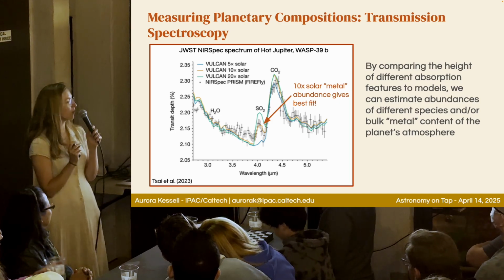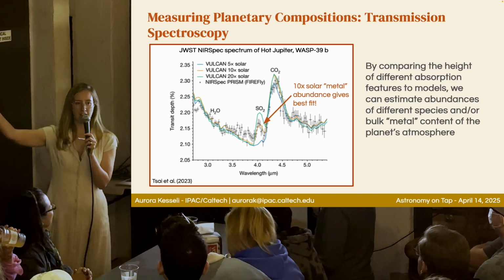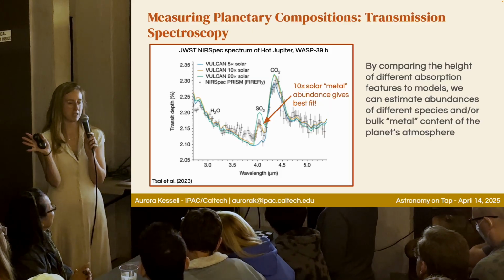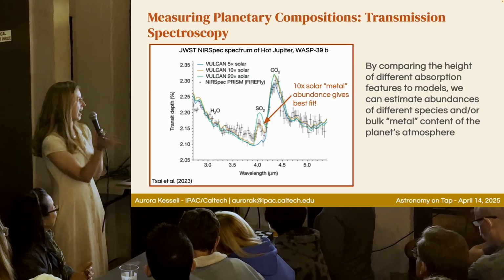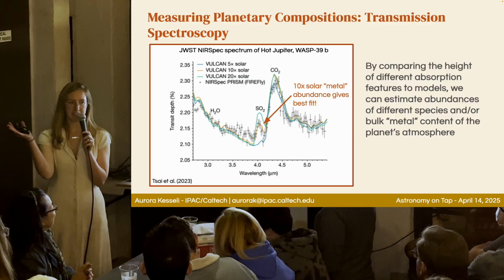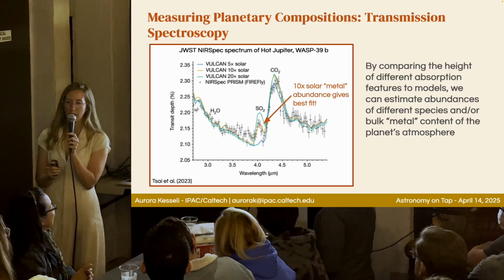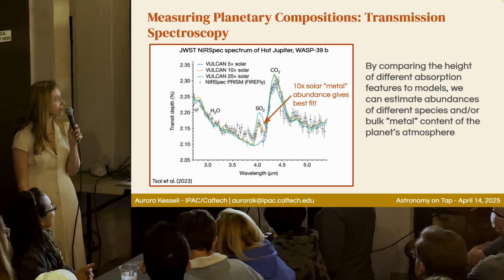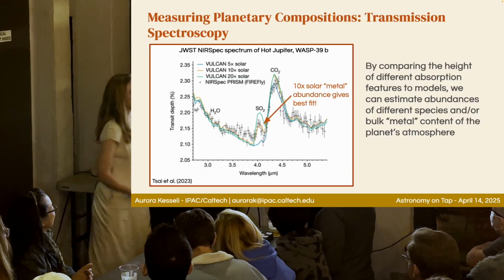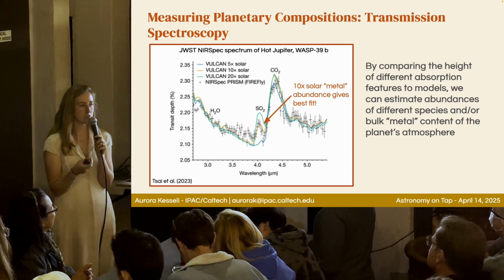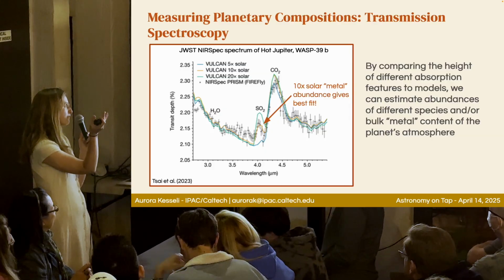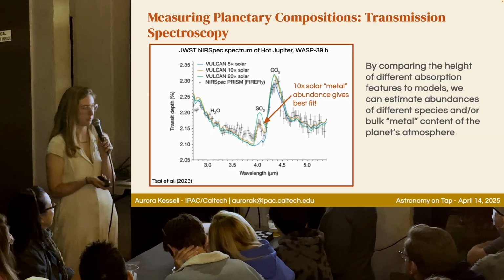In blue is a model where the abundance of all of the different elements is scaled to 5 times the abundance of the sun. So everything in the sun, we know the abundance pretty well. You multiply everything by 5 and make it in a planetary atmosphere. That's the blue line. In orange, you multiply it by 10, and in green, you multiply it by 20. So you can see that the data here fits best with a 10 times solar abundance atmosphere. You can see, especially in this SO2, sulfur dioxide feature, it's very sensitive to the bulk abundance. And so that feature clearly isn't fit super well by a 5 times or a 20 times solar abundance model.